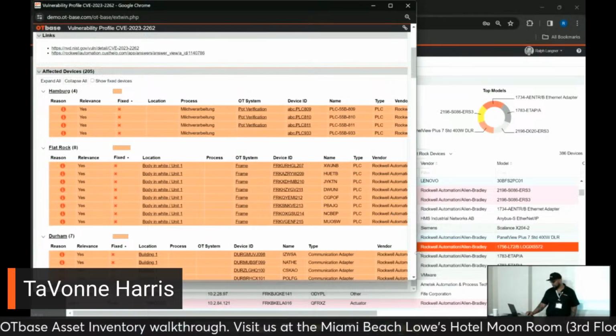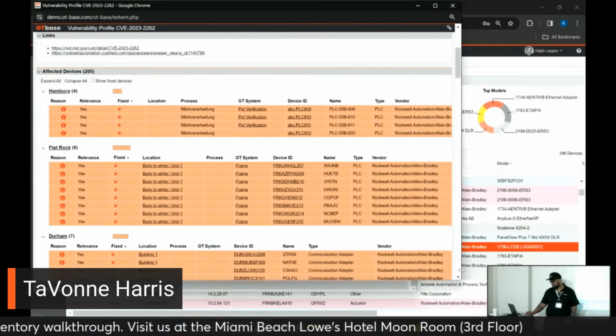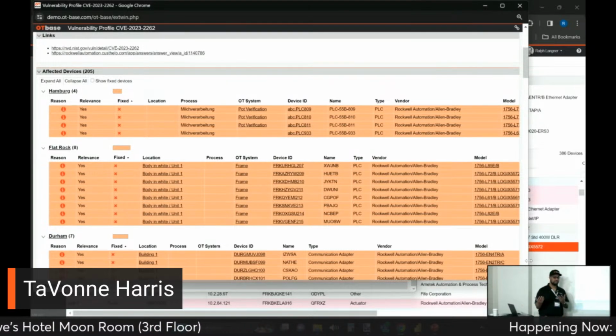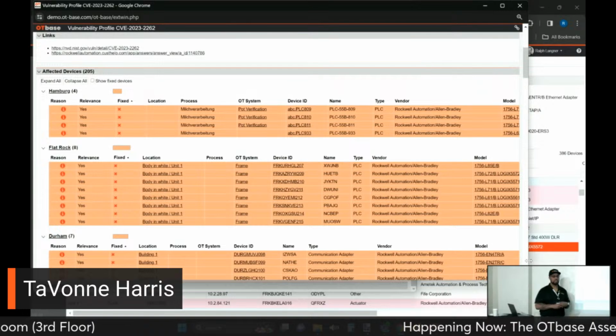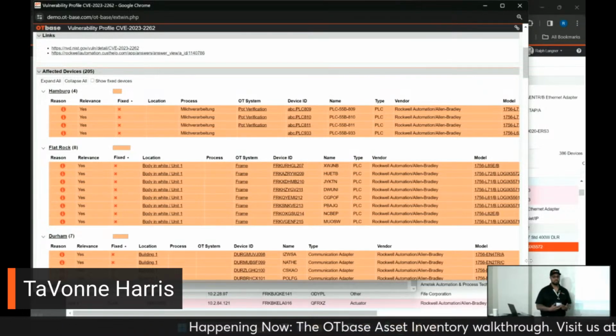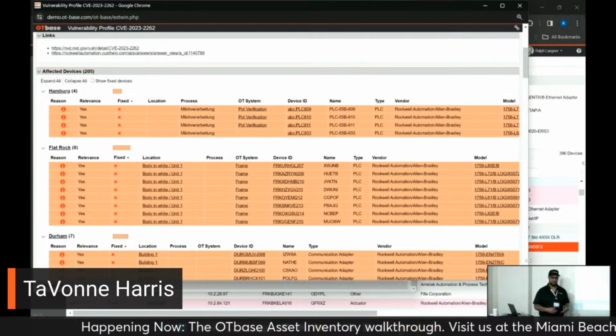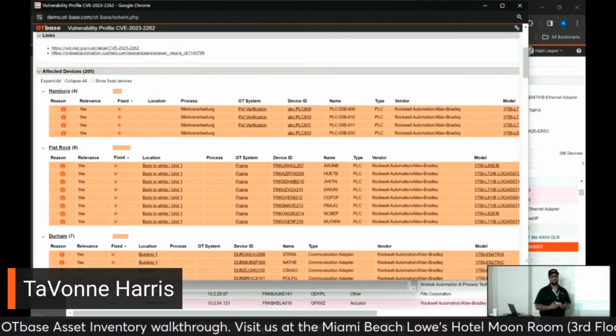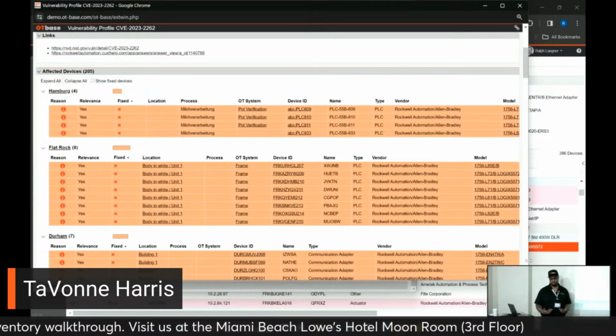So if you were to think of a service notice from one of the vendors that said you needed to update this firmware because of this vulnerability or whatever functionality, the issue you have when you don't have a comprehensive inventory is you end up chasing, trying to figure out where this device is, if it's part of a critical system, and how many you have. And you can't really do that without a comprehensive inventory. Right.